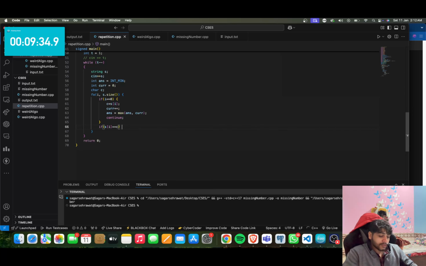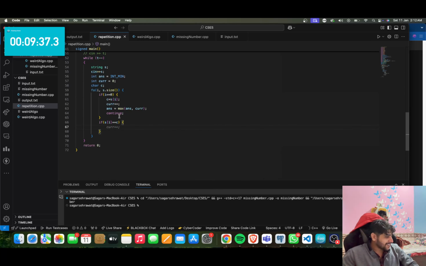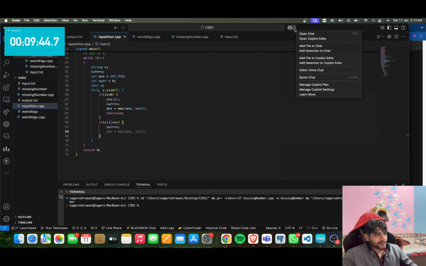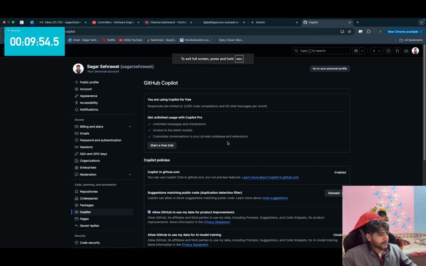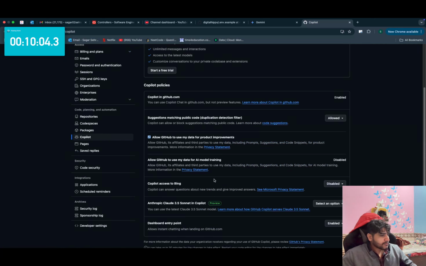equals c. Okay, this Copilot is working just too well. I have to turn it off, I guess. How to do it? Manage Copilot settings. I don't know how to turn it off. Okay, pause this.